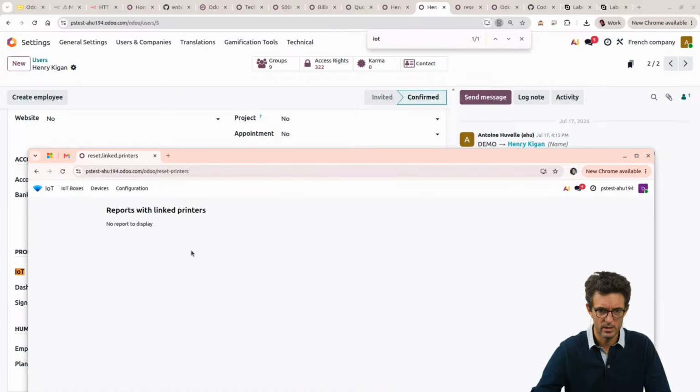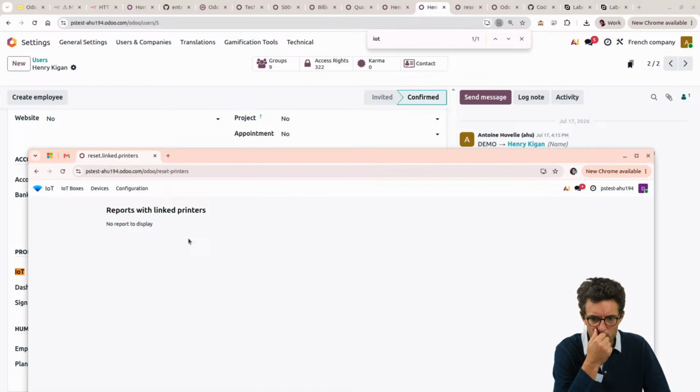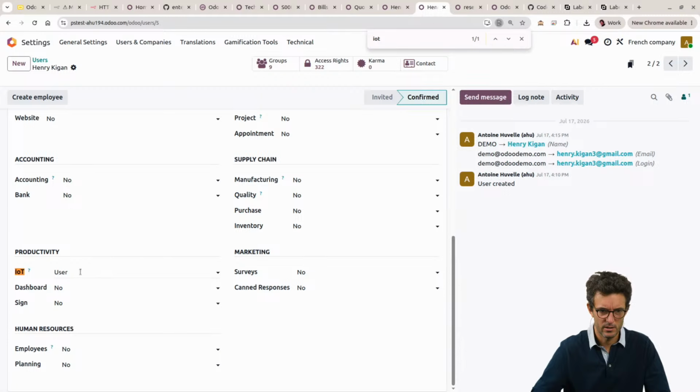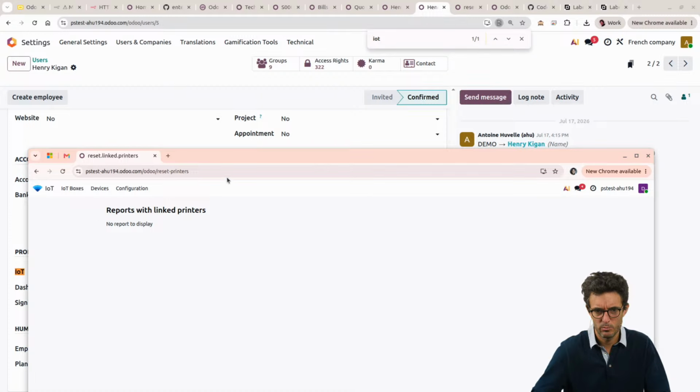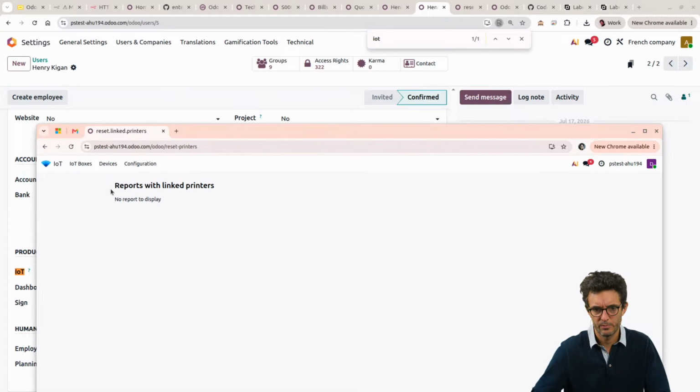But here it looks like with IoT user rights, you can do it. At least I have access to the same display. But I don't know if it's going to list things appropriately.